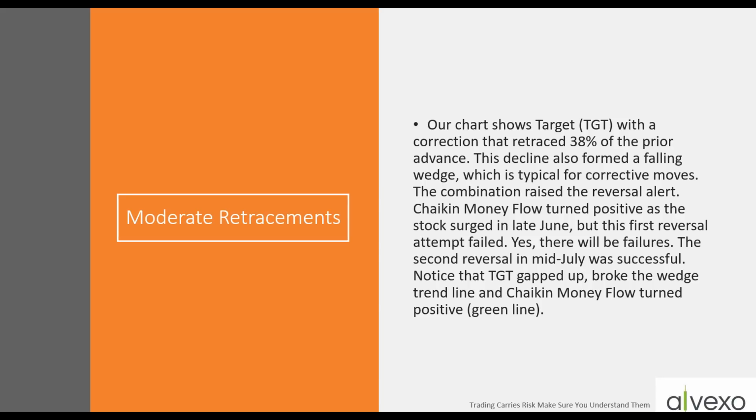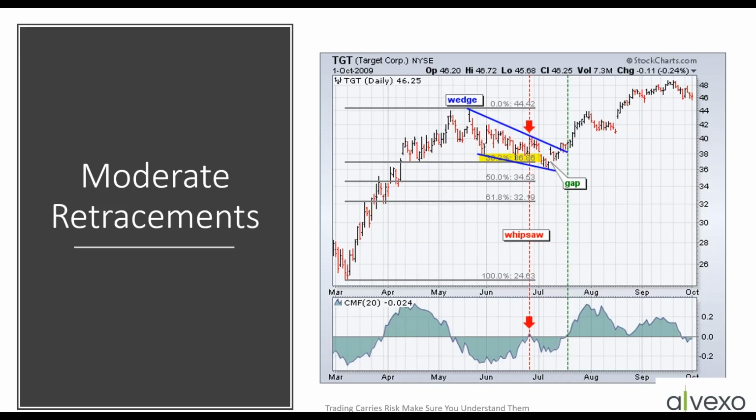Now, fibs work in any market, whether you're looking at the stock market, the equities market, cryptocurrency, Forex, or futures and options. So we can see here on this Target price level, we have our fibs. They're drawn on the chart. Now we also see a wedge forming in price. We also have other indicators. So our wedge formation, well, first of all, our price off of the fib level.